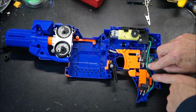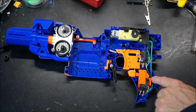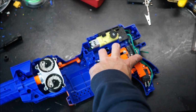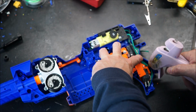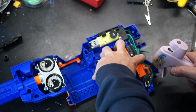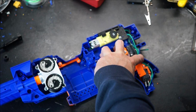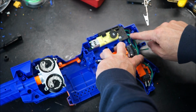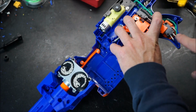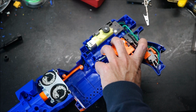The first thing that we're going to do is start right here where my fingers are, right in here inside the handle, and just kind of glue those down in place. Okay, so put some hot glue in there and give it a minute to set up. The rest of them can wait for a second. So, as soon as the hot glue sets up, I'm going to go ahead and solder the XT60 on, and we'll give it a test fire.